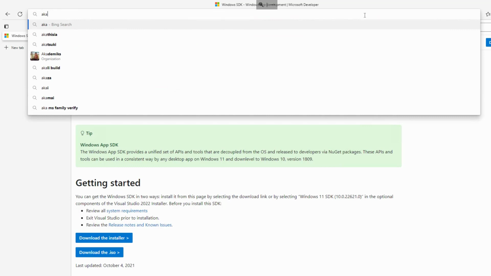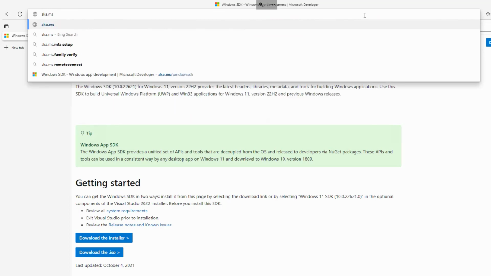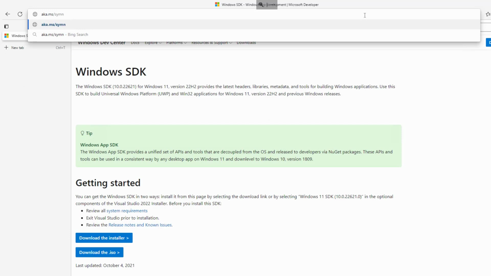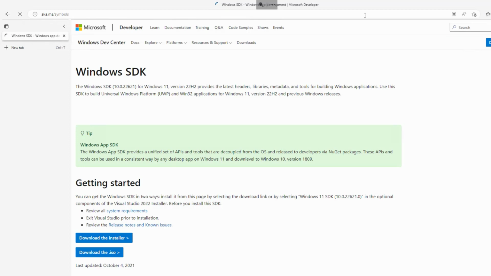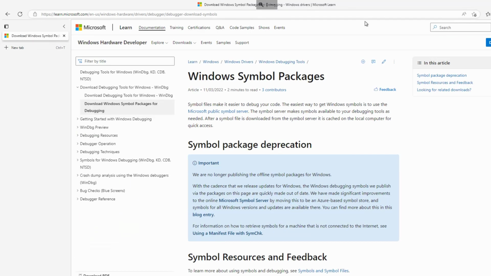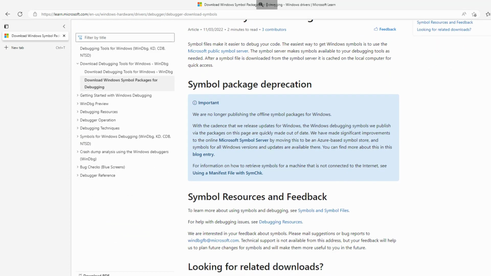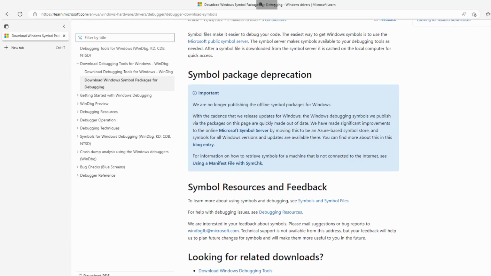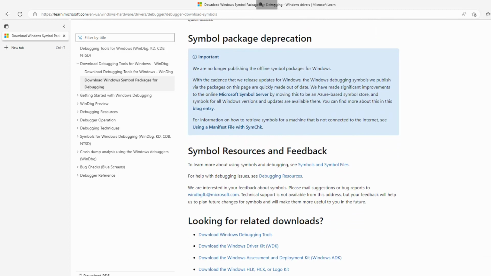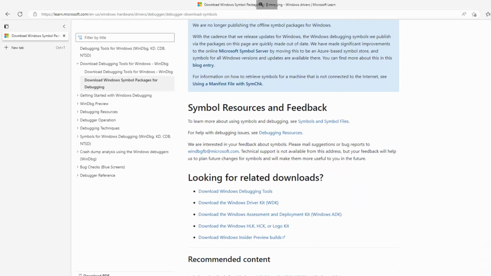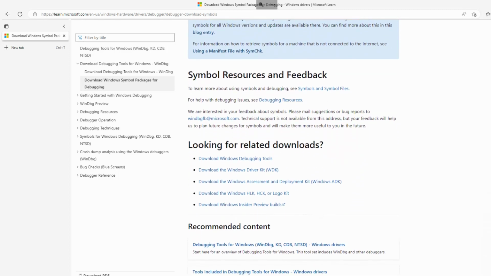To learn more about Symbols Server, how to configure symbols and related matters, go to aka.ms/symbols. It is a rabbit hole. Follow it. Take your time. I will navigate around until I find the information about the Microsoft Public Symbol Server. I am also looking for the environment variable to hold the symbol server. There is also the syntax to set the symbol server.